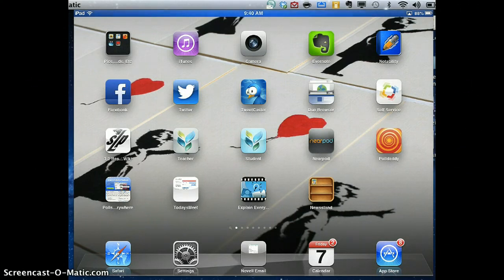All right, today we're talking about mind mapping and brainstorming on the iPad. There's a couple of apps that the district has used that are very helpful for creating hierarchies, for categorizing, for creating mind maps, bubble maps, and I'm going to show you both of those today.